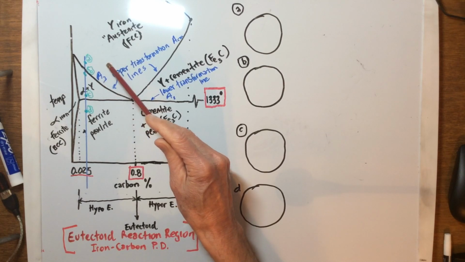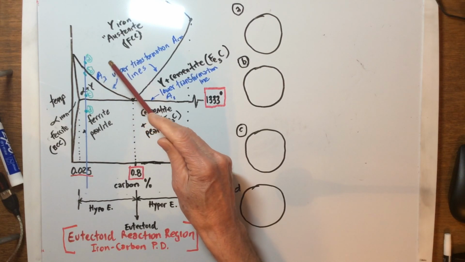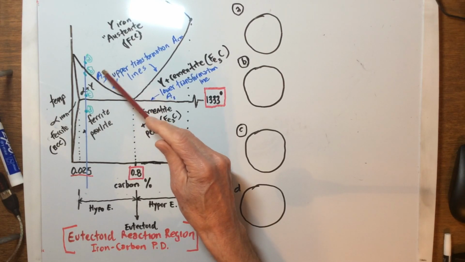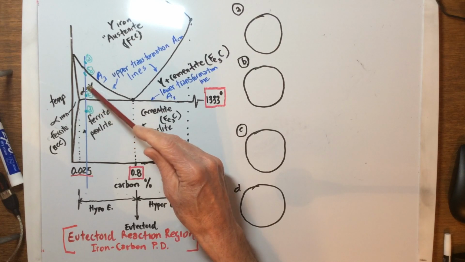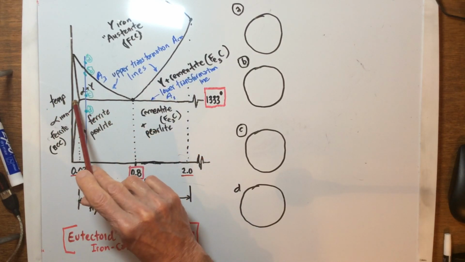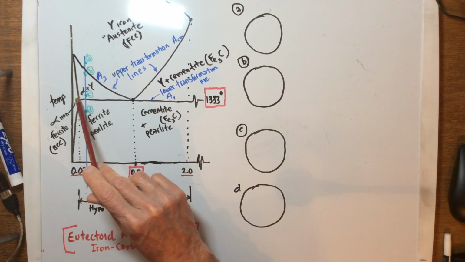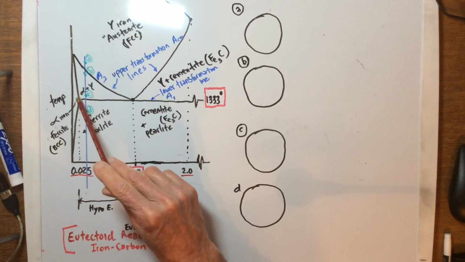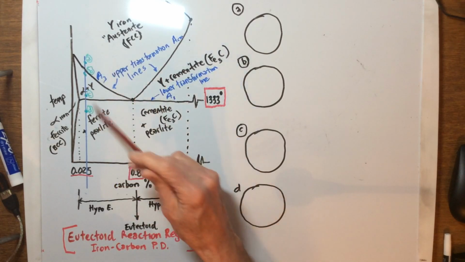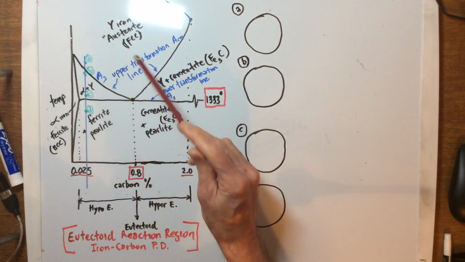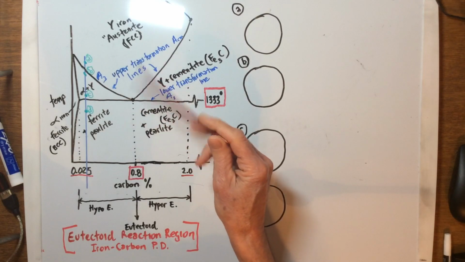On the upper transformation line, for instance, on the A3 side here, austenite is decomposing and starting to move into the ferrite, or the alpha iron here, because this is all alpha iron over here, a very small portion of it. You can see at 0.025, very little of that. But when they combine, we start getting this two-phase region where we have a mix of both alpha and gamma iron. Again, this whole diagram is solid.